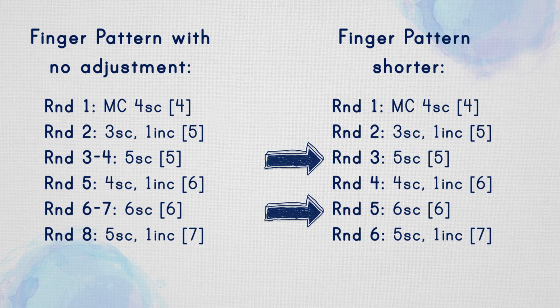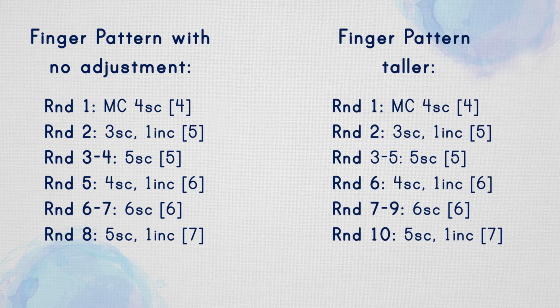Now as you can see, I've taken out some rounds and I've only subtracted around where there was just rounds of single crochet. So I've taken out what would have been round 4 and I've taken out what would have been round 7. So my finger is shorter after I've adjusted it. The taller pattern, all I've done, as you can see on the screen now, is add an additional round.